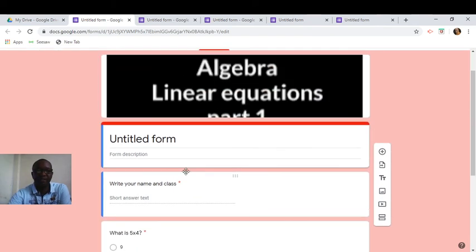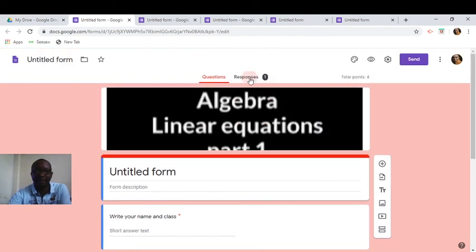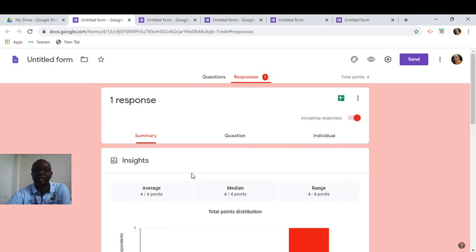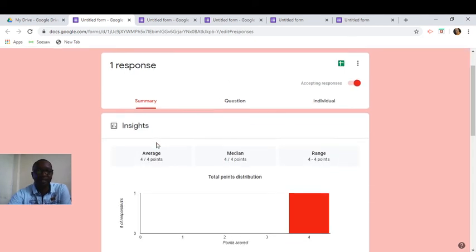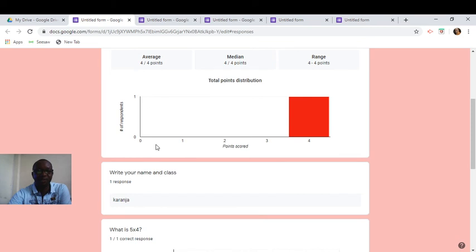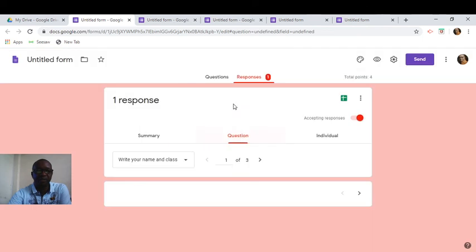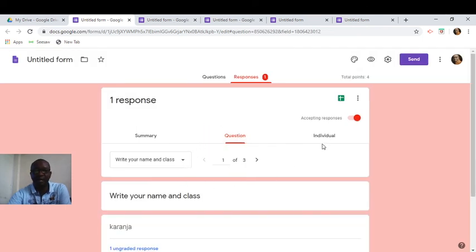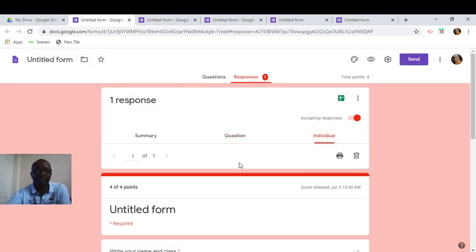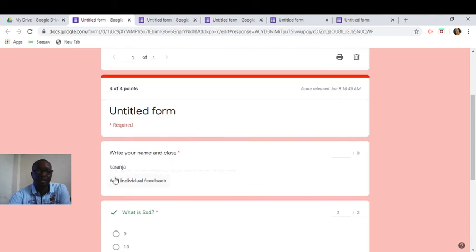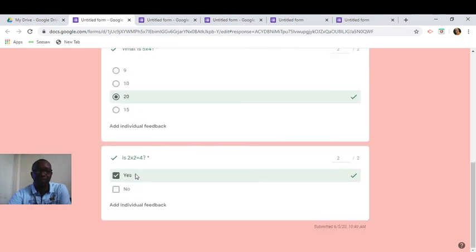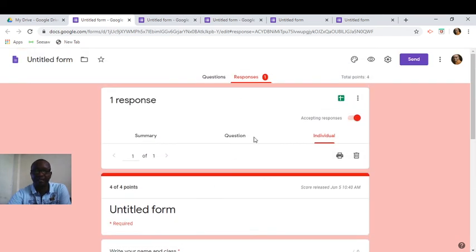So as a teacher, you click here where it is written responses, and now you can see the summary. You can study this one question by question. The question that the students have passed, the question they have failed, all of them, you can do that. It is analyzed there. You can look at the question itself. Then you can look at the individual work. This is mine, Karanja, you can see that, and how I performed. So you can see individual work at a glance.